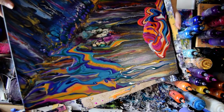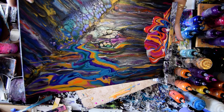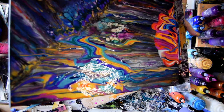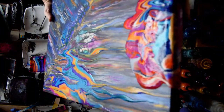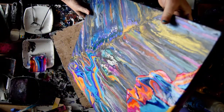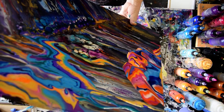For anybody who wonders what happens to my bracelets, they get paint on them. And then I sit there and have a really good time taking that paint off. So I let some of that go right down over the edge. And I'm going to slide it down and let it go right back again. Probably both ways.